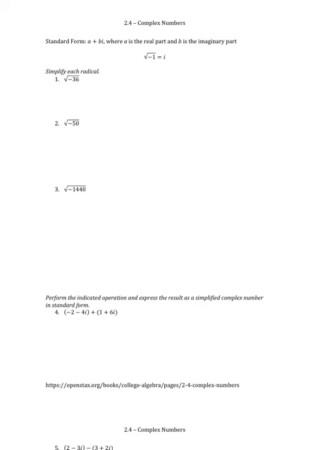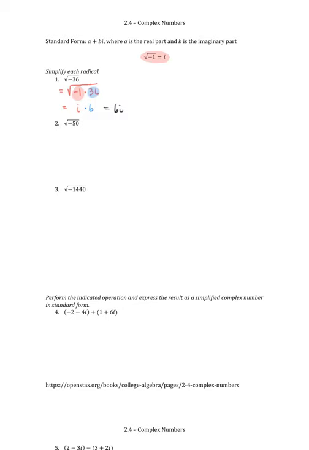So what you have to realize is this is the same as the square root of -1 times 36. The square root of -1 is i. That's what it's defined to be up here. And the square root of 36 is 6. So this -1 comes out as an i. It comes out of the radical. And the square root of 36 is 6. That comes out of the radical. So 6i would be the answer here.